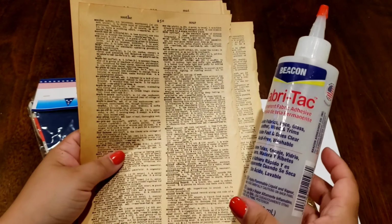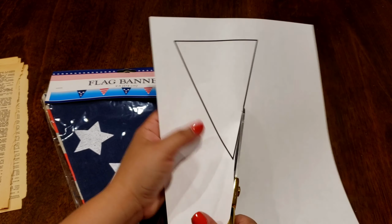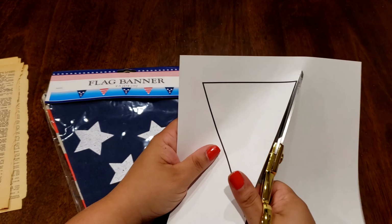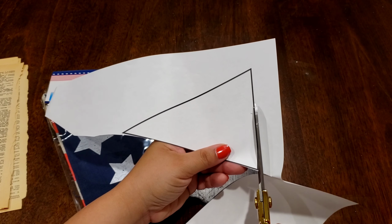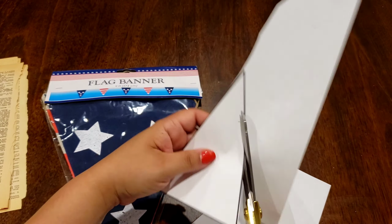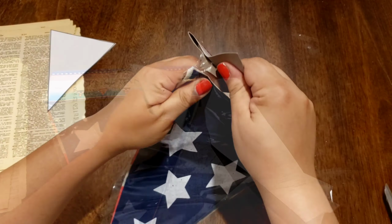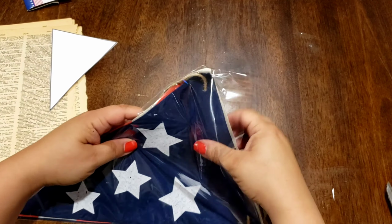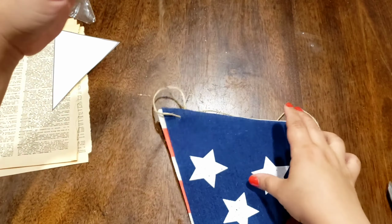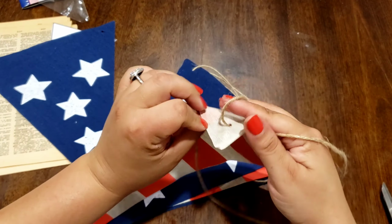For our next DIY, we're going to be making this really old-time, vintage style inspired patriotic banner. I actually got the inspiration when I went to Gettysburg last year. They have a lot of this old newspaper, dictionary paper style to a lot of their memorabilia and things like that. So I wanted to get that kind of feel for these banners.